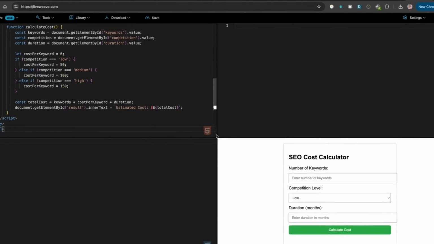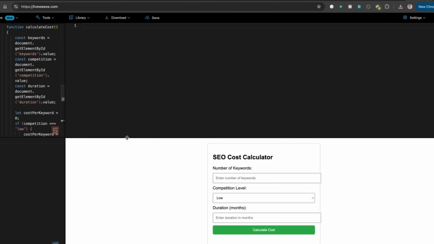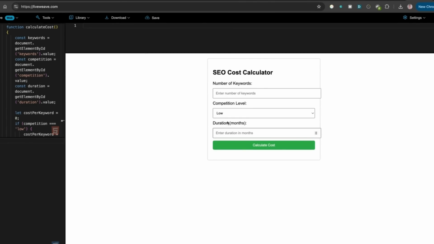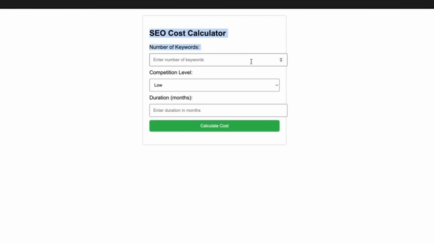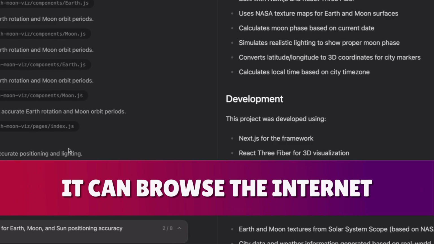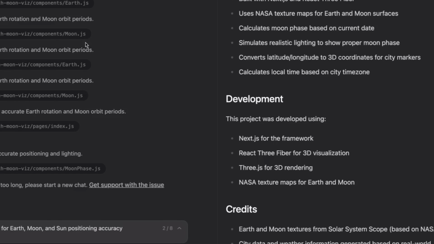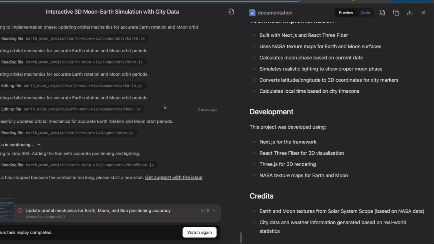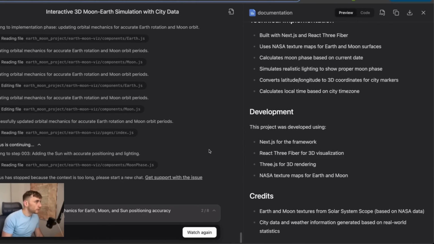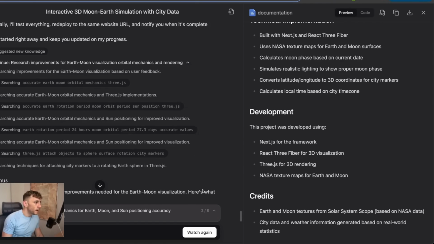The other thing is, on Manus itself directly, you can actually host subdomains, right? So you can create something and then host it as a subdomain. Here's an example of an SEO cost calculator we built using OpenManus as well. Super basic stuff. So it can browse the internet. It is like an AI autonomous agent. But the biggest issue here is that it's just not that great at going off and doing stuff. Manus gives us tons of detail, whereas OpenManus is very limited.